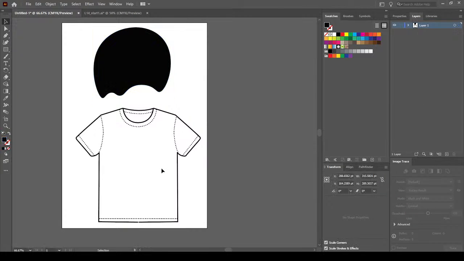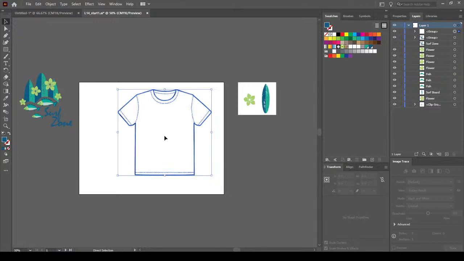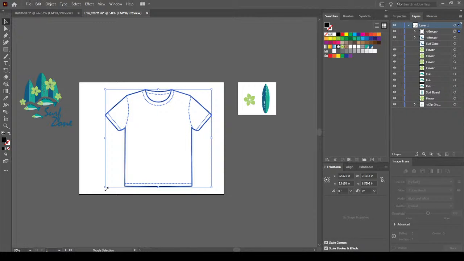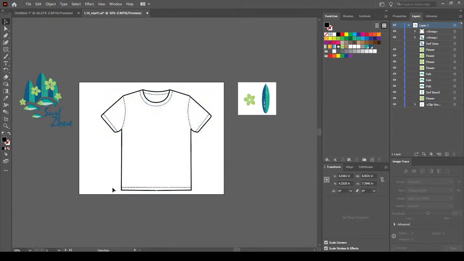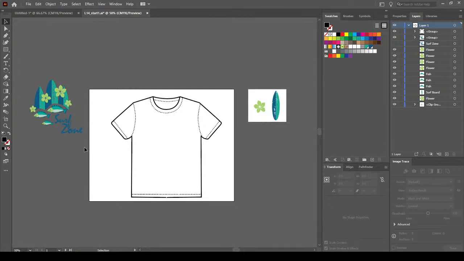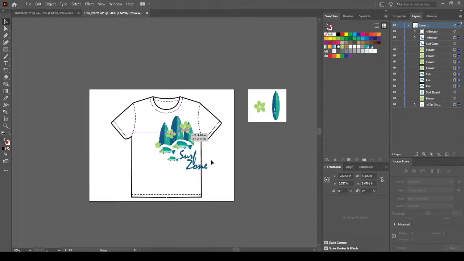Go back to my design, take this shirt, copy this one, go back here and paste it. I can also make this a little bigger. I'll take this whole design and put it on the shirt wherever I want.